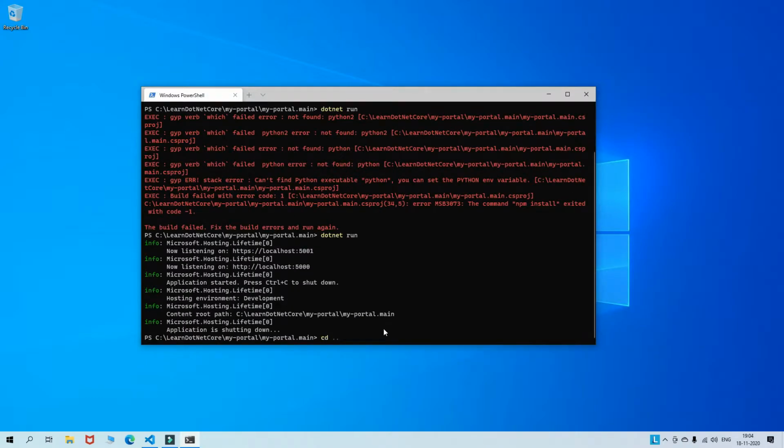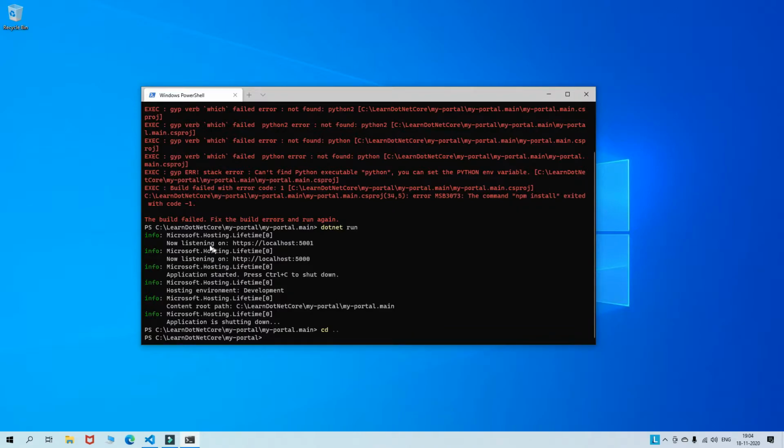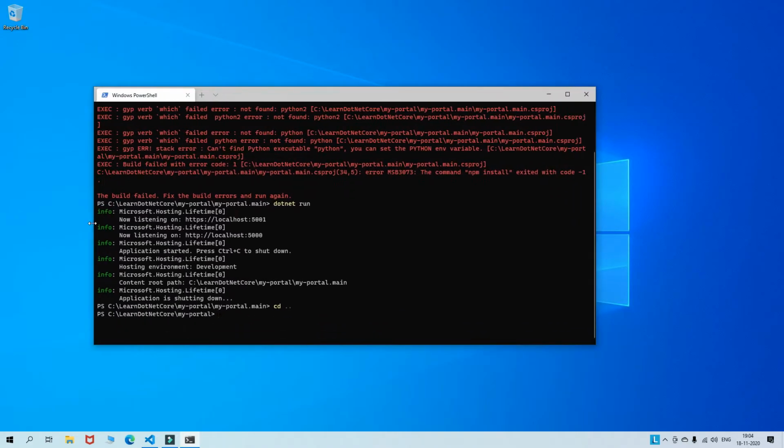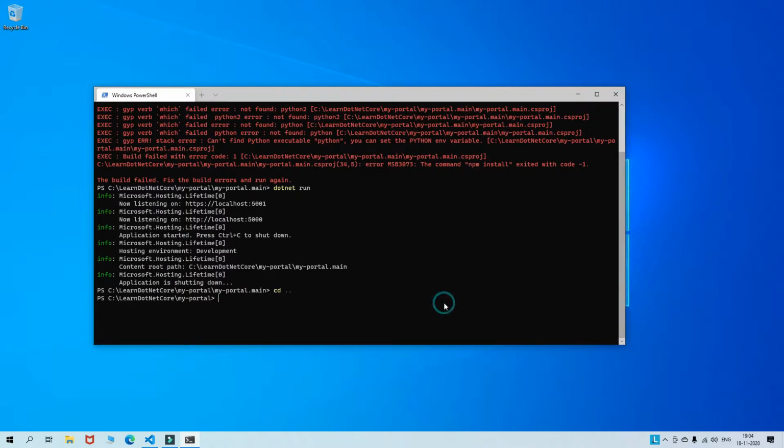So come out of this. Now we have the Angular application. Since, as I said, we are going to create an e-commerce portal, that means the main application we created is going to be end user consumable. We also need the backend part, for example, take Flipkart, we see products, but how do the products get added?